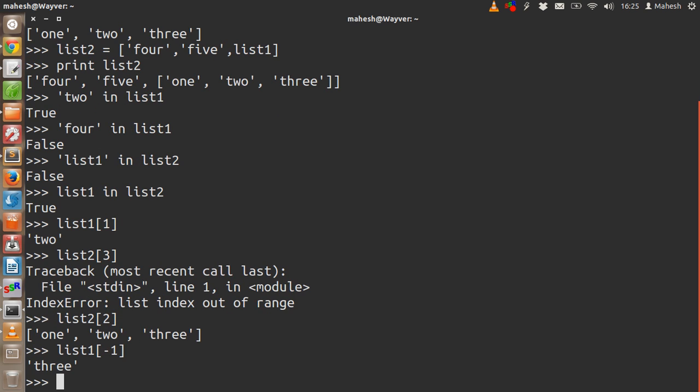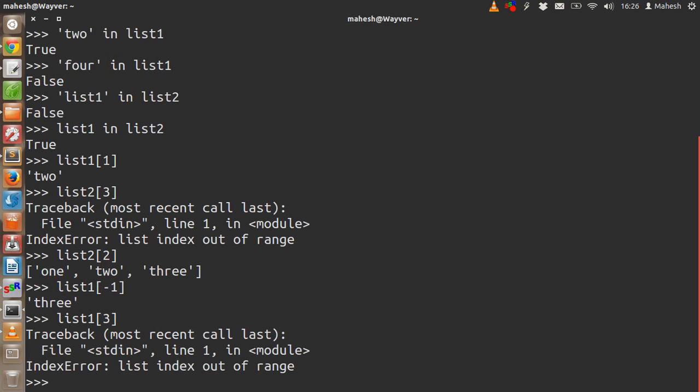What you will find is 3, which is still treated as the third element here, 0 1 2, and here it is printed out. If you type list1 3, which doesn't exist, it will throw a list index out of range.